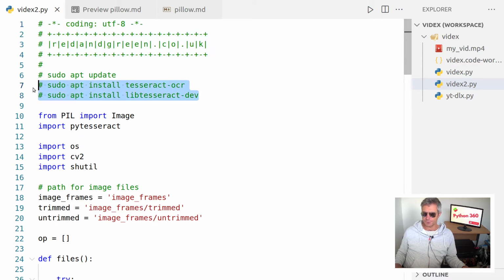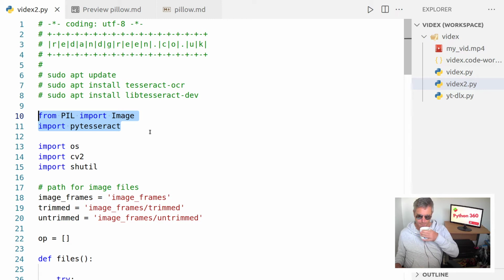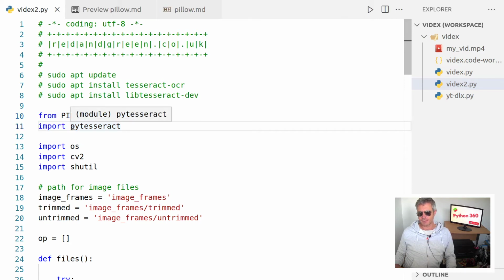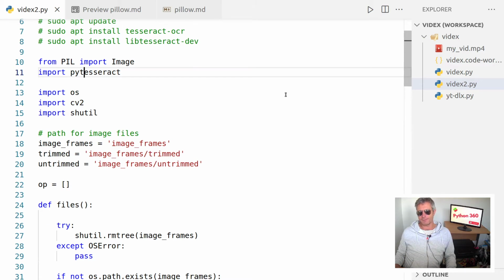So yeah, still install Tesseract and Tesseract libtesseract dev. These are really the only two packages you need. You need Pillow, and Python-tesseract, which is a Python wrapper for Google's Tesseract. If you want to go really hardcore with Google computer vision stuff, then you need Google something vision, and you have to pay for it.